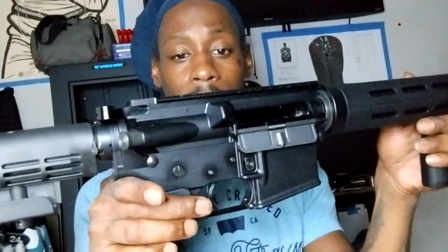I built this myself. Now, I don't know if y'all into building guns or just walking in the store and buying guns. But this upper and lower came separate. This was a script lower, or actually a stealth script lower. And I surprised myself, but I ain't gonna lie, it took me longer than usual though. It took me about 4 hours to get this together. But when I got that boy together, this is what I got. When people like, how you know if that even worked? I don't even know if you built that the right way.